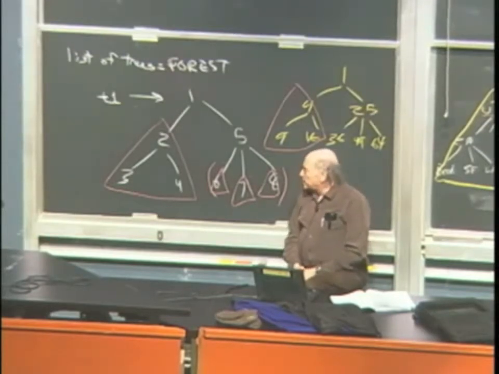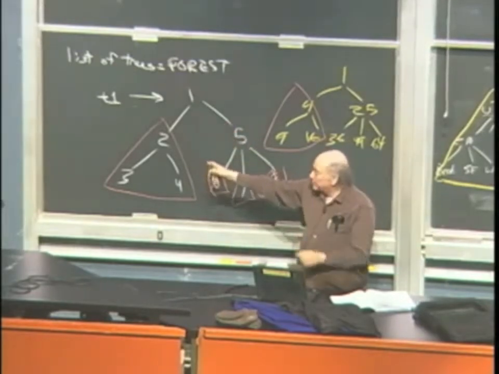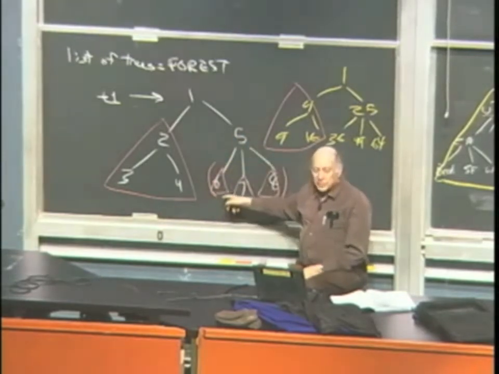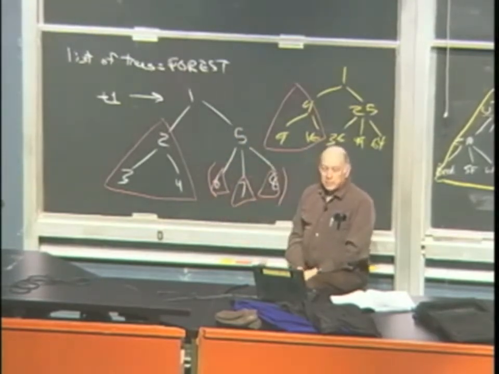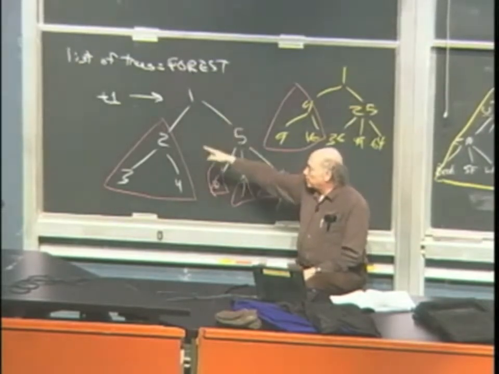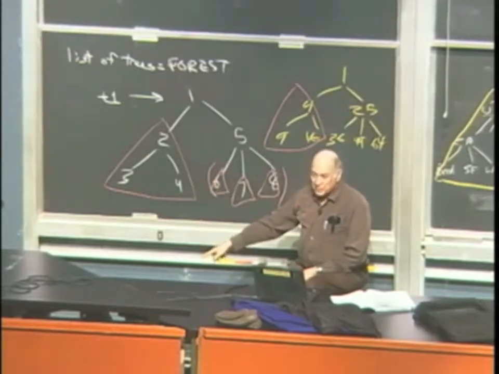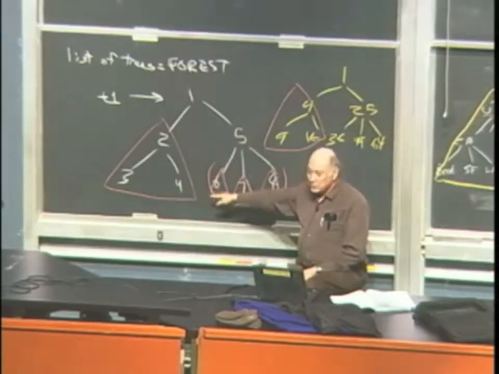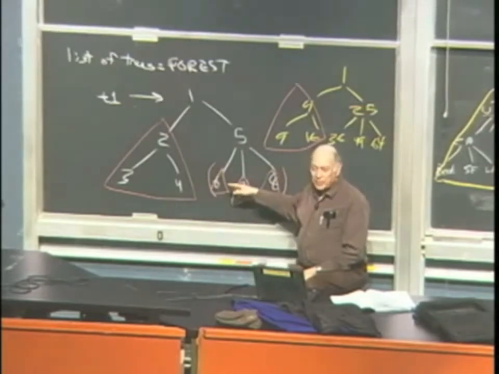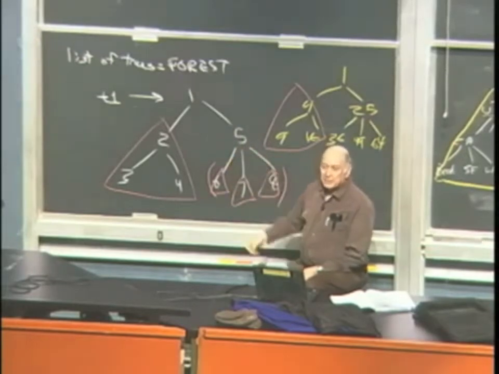In that case, first we square 1, then we square 2, then we square 3, then we square 4, then we square 5, then we square 6, then we square 7, then we square 8. So that's the order in which things actually happen. So it's 1, 2, 3, hit a base case, back up to 2, down to 4, hit a base case, back up to 2, hit a base case for running out of children, back up to 1, down to 5. Right? That's how it goes.